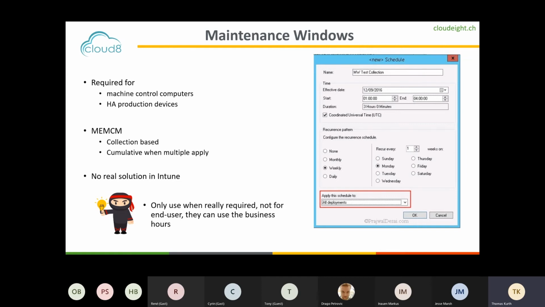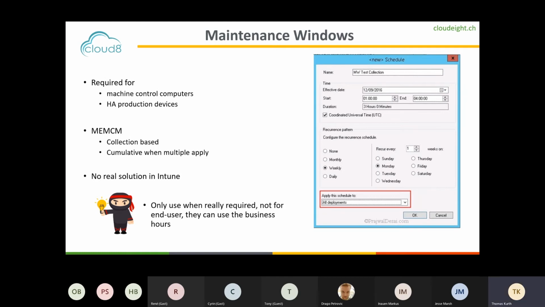Then you can define maintenance windows independently of the application assignment, but then an application assignment, also when it's required, is just installed during this time frame. So that's something which is really cool, and I often use it in companies for specific high-risk devices. But for end users, I try to never use that.